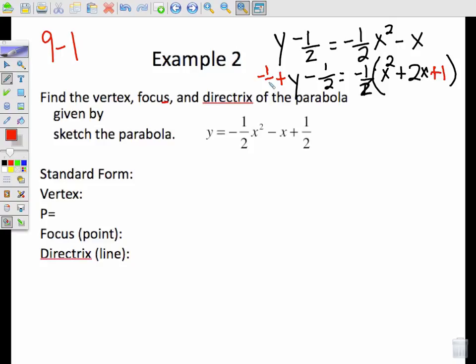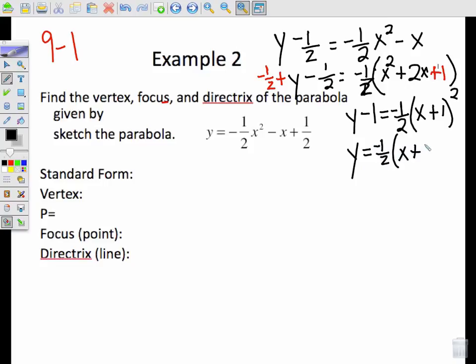That's completing the square. Your next step in completing the square is to write it in factored form. On the left side I have y, and negative 1/2 is really minus 1, equals negative 1/2, and this would factor to x plus 1 squared. And the last step, move the 1 over to the other side. So it's been a while since we've completed the square, but it is a procedure that you're going to need to know how to do and work through in order to get your equation in the right form.